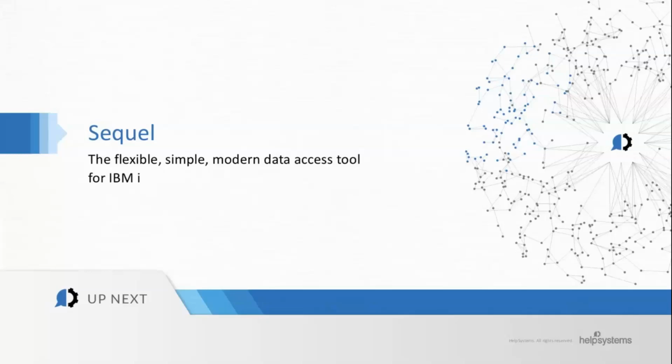So another tool, in addition to what Scott has already been talking about, is a tool called SQL. As you can see here, it's a flexible, simple, modern tool for accessing data on IBM. You can also go to other databases as well. I always think about end results. When I'm building something, I always think, what am I doing here, not just where the data is or how to get it.